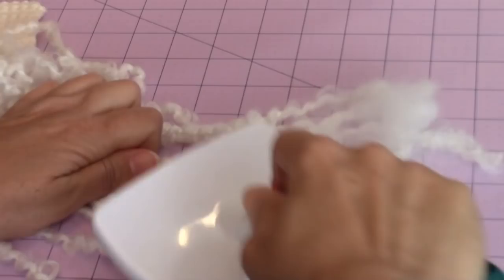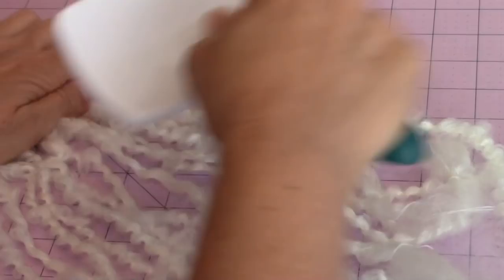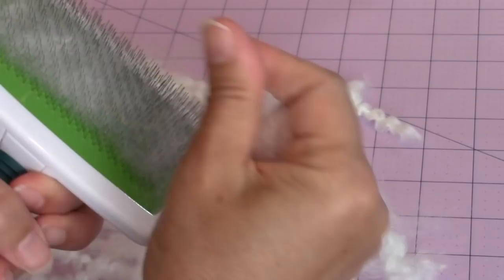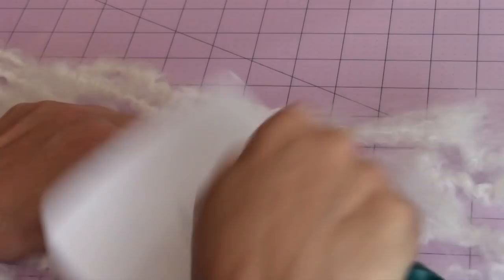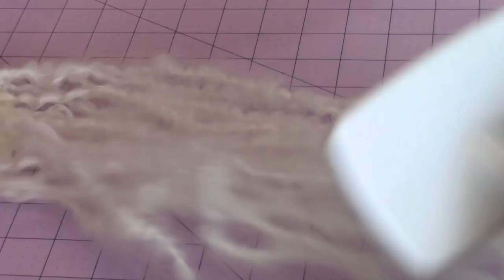So I'm just making it so it's fluffy and cottony. And then I just gently work my way up towards the top where I tied the knots. And then you just brush out the loops, making the hair look cottony, until you have the look that you want. Any excess that you remove, you can place into your Ziploc bag so it's not wasted. And then you just continue brushing it out until you're happy with the look. So that's how I did mine.